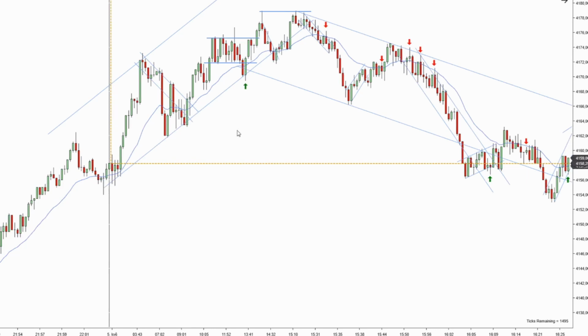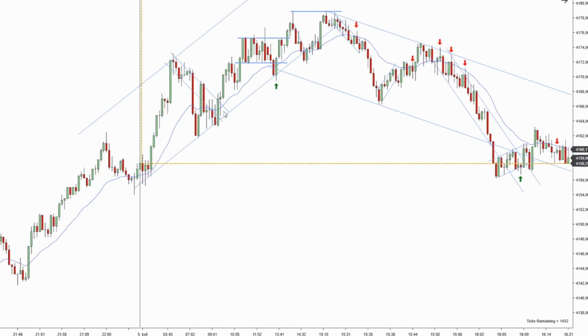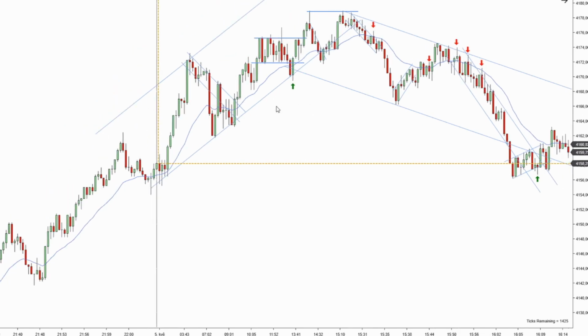And the first key entry point that I was trying to locate when I first look at the chart was this trend line, because when I came in, prices are working above the EMA and we are making lower highs and lower lows. So this is an uptrend. So my first goal was to find some sort of trend line. And you guys can see at the very start of the day, there are some lows forming right here, and we have a swing right here.